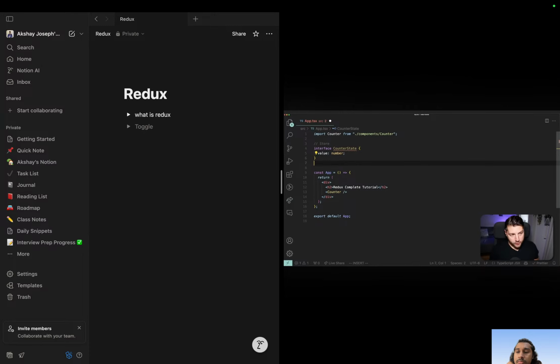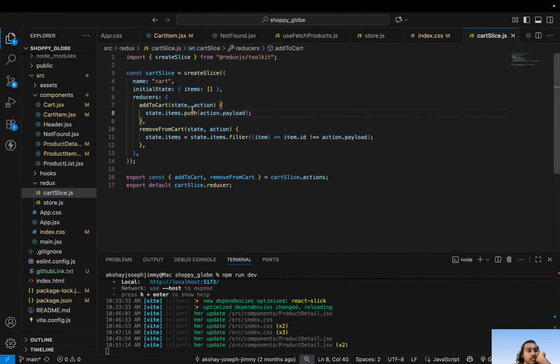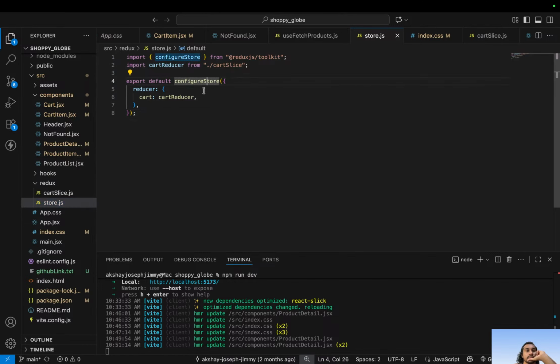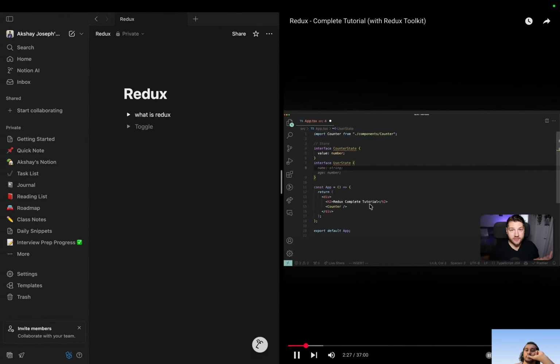Then we could maybe have another piece of our state, for example, interface, and then we can do user state with a capital, and that will hold all of the pieces of state for our user.